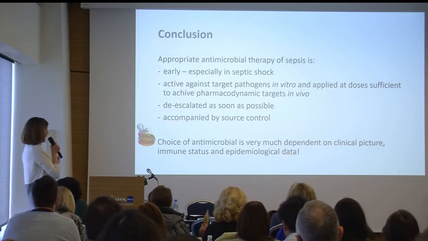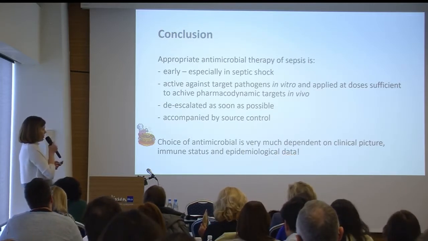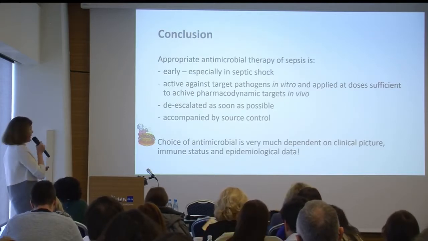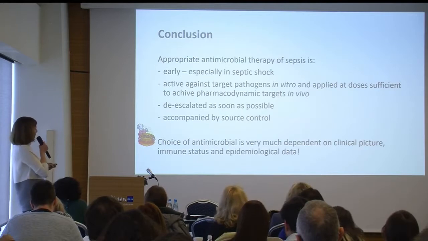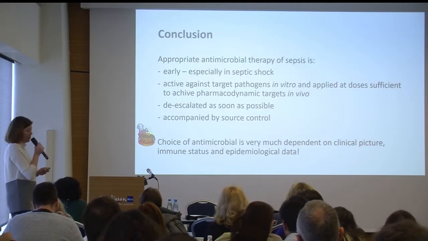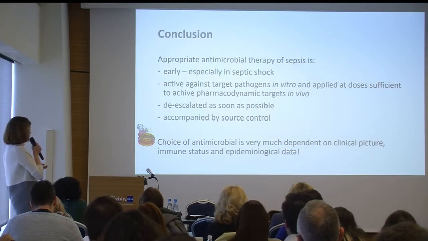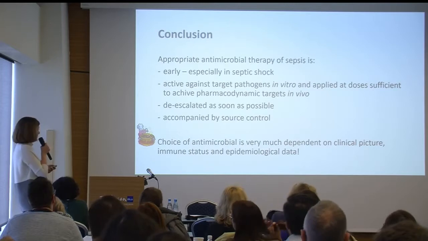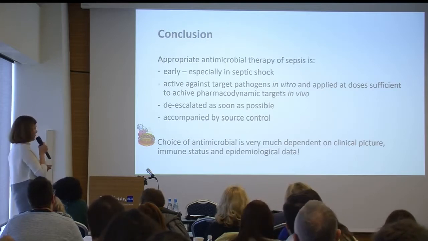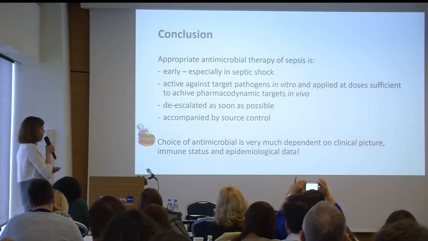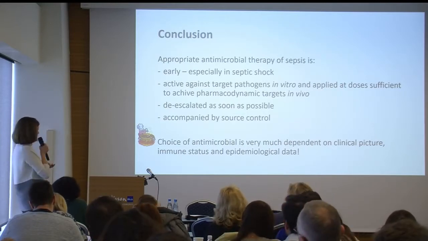Antimicrobial therapy should be active against target pathogens in vitro and applied at doses sufficient to achieve pharmacodynamic targets in vivo. We should de-escalate as soon as possible, and of course never forget source control. Unfortunately, I didn't give you the recipe for prescribing an antibiotic, because the choice of antimicrobial is very much dependent on clinical picture, immune status of the patient, and epidemiological data.